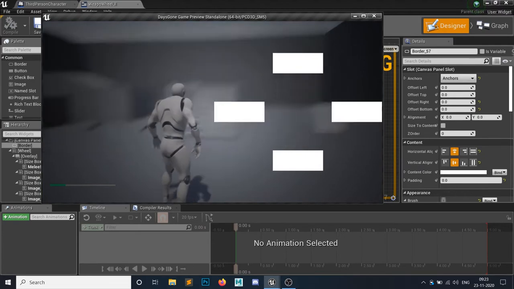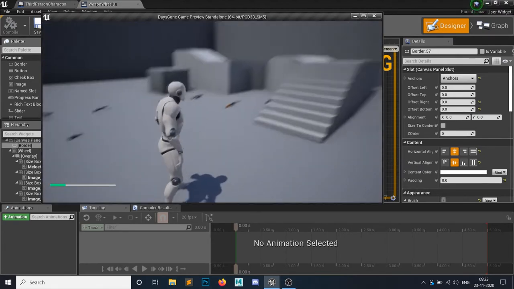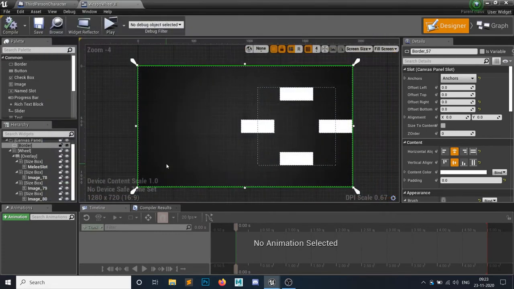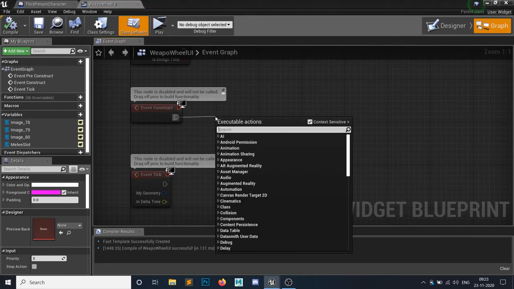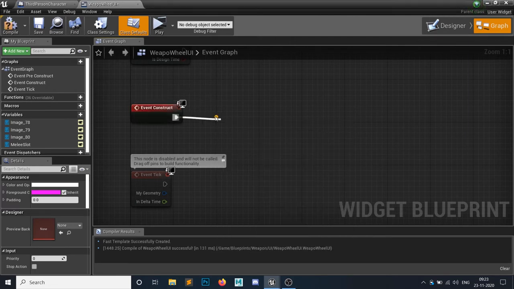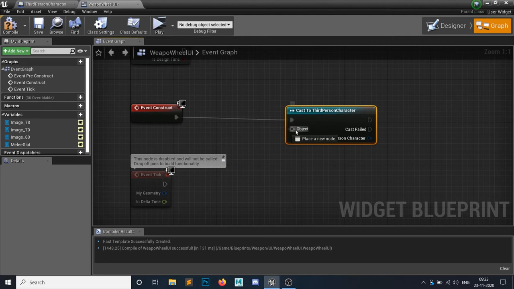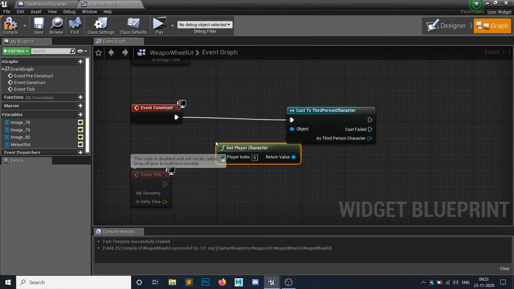Now what I need is to set my player's weapons based on this weapon wheel. So on the graph, on the event construct, I will simply cast to my player character, the third person character, with this one. Let's get the player character at index 0.